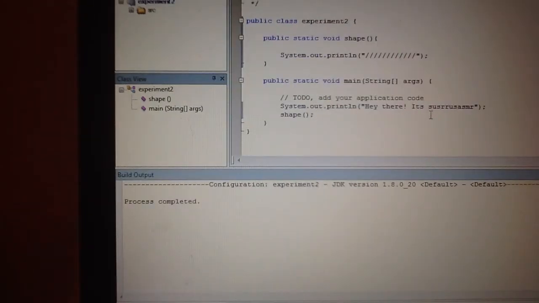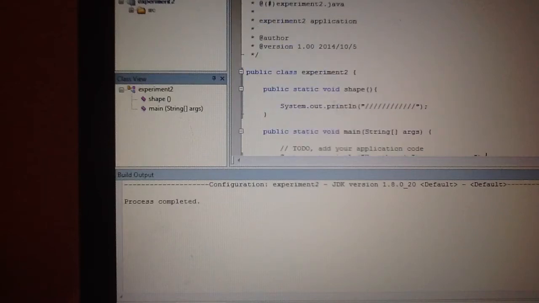Now I thought I would add in something new. So today I'm going to be putting in methods, which are basically time savers. So here I have my public static void shape method, and I'm probably going to rename it from shape because I'm not going to make a shape in it per se. But this is what my method does.